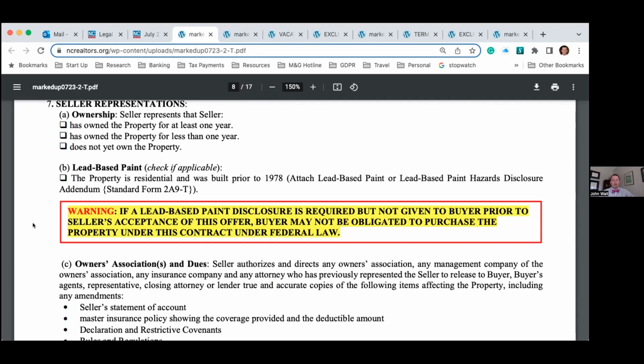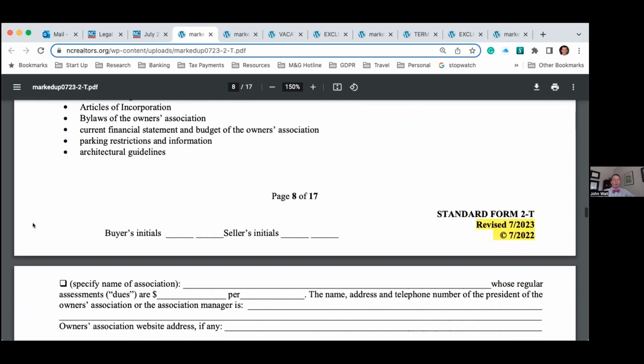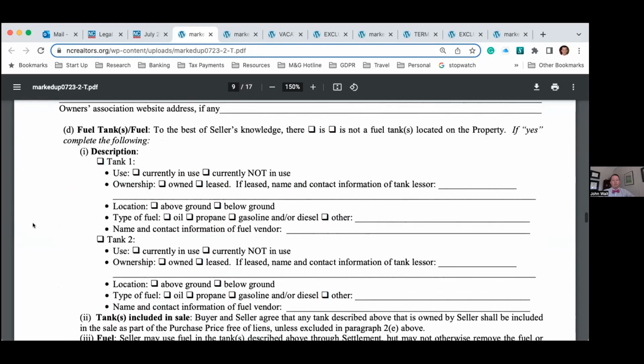And that's not something that we made up. That's not something that hasn't been the law for a long time. It has been. It's just that there seem to be more complaints about sellers not wanting to fill that form out. This warning is here just to give you some cover to say, all right, fine. You don't want to fill it out. That's up to you. But here's the risks if you don't do that. So it's right here for you to point out to your clients if you have a seller who wants to make an issue about the lead-based paint addendum and the brochure.